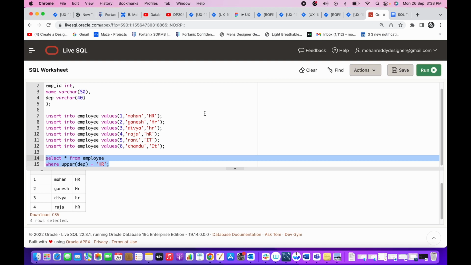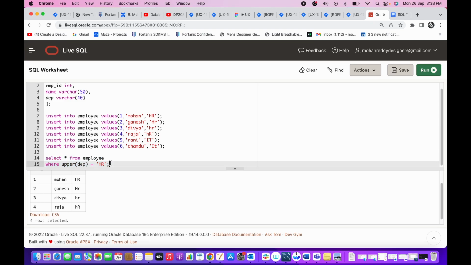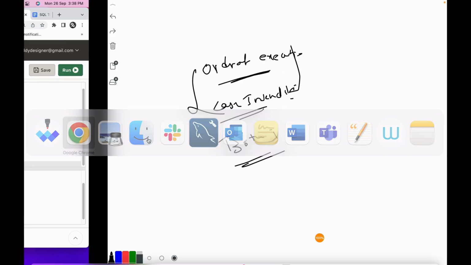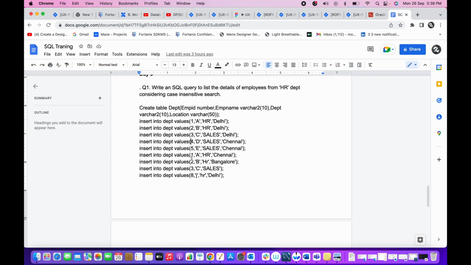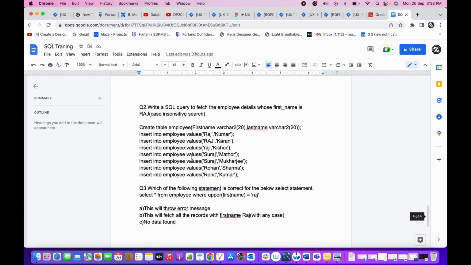And write an SQL query to fetch the employee details whose first name is Raja, case sensitive search. Again same thing. This time irrespective of the name of the employees. Now let's create a table.